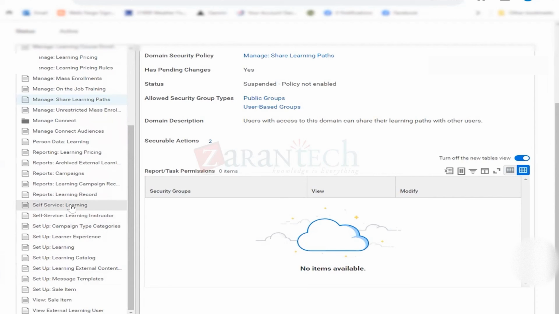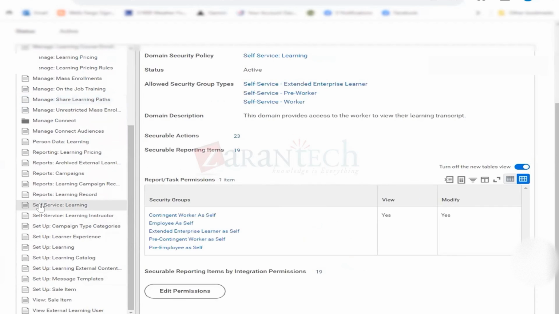Yeah, so we are going to want to have some self-service learning for career skills and stuff, where they can elect to take those classes. So shall we go in there, self-service learning? Yes. So here the employees are given access to a learning dashboard and also to enroll themselves into the learnings. Okay, good. Okay, so these security groups are looking fine.